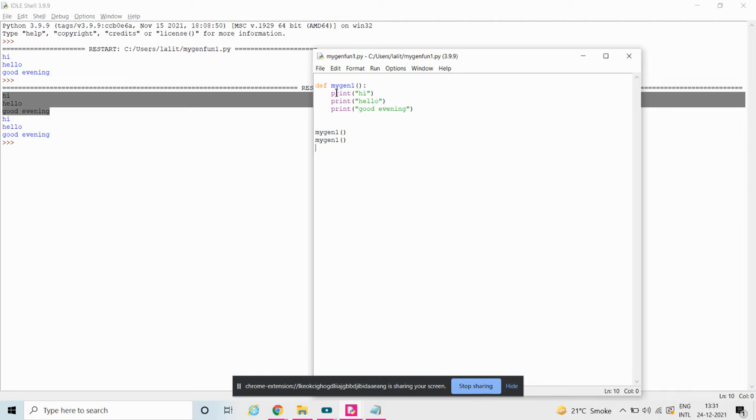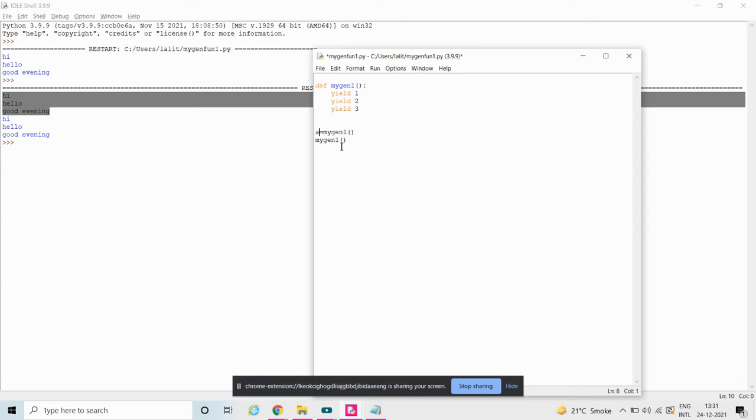Now let's try to understand how it is different with yield. If I say yield one, yield two, and the third statement yield three, and now I call this function mygen1, it returns an iterator.